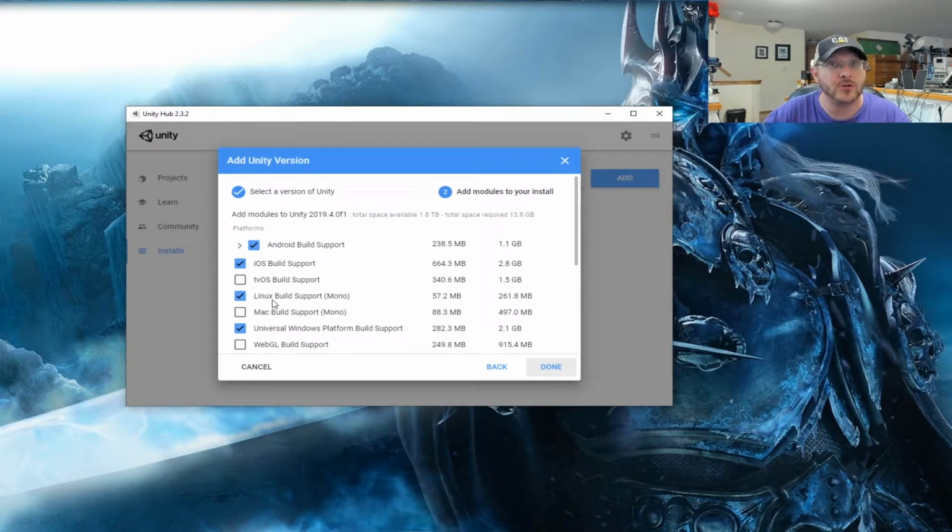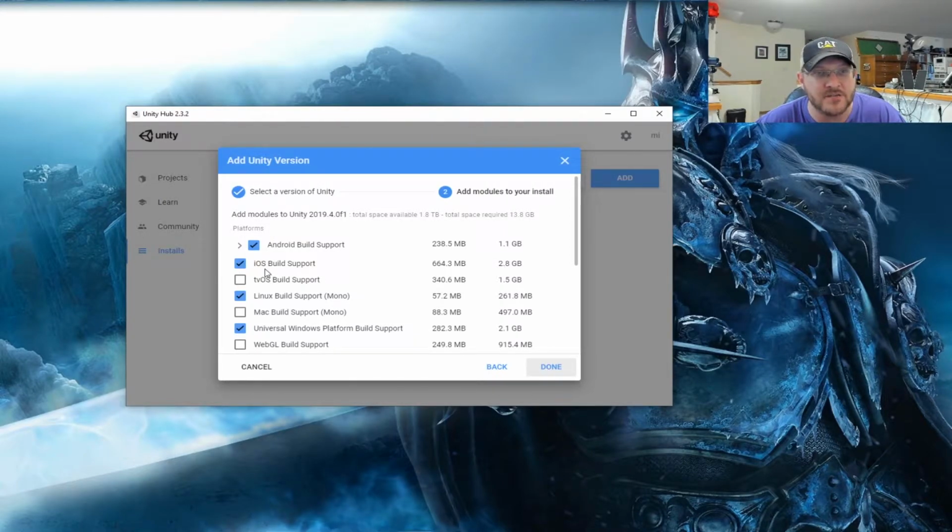Now, you can use iOS, you can use Linux, you can use Macintosh, you can use Windows. You can use any of those platforms, and the setup is somewhat similar. However, there will be some variances. We're going to be testing today on the Android, okay? So in order to do that, you're going to have to check mark Android build support. What this will do is it will install the JDK and all the other components for developing Android applications, okay?